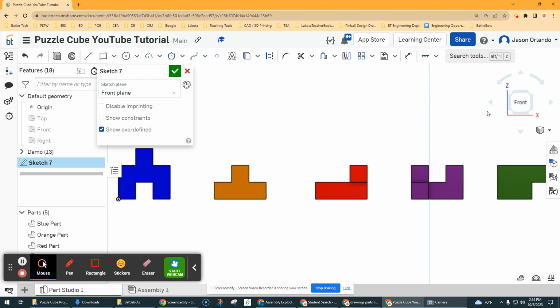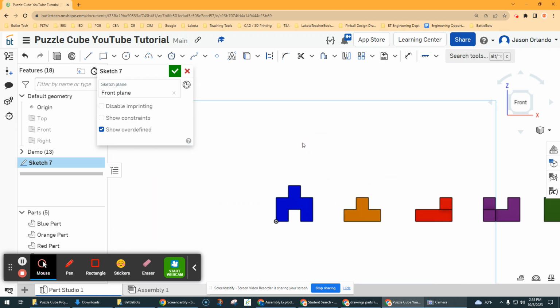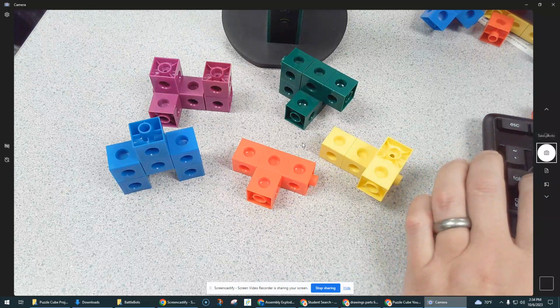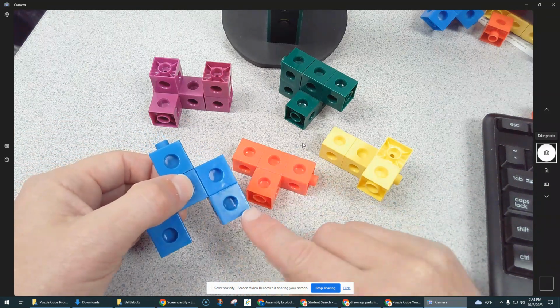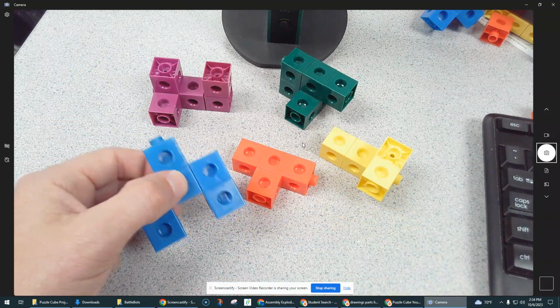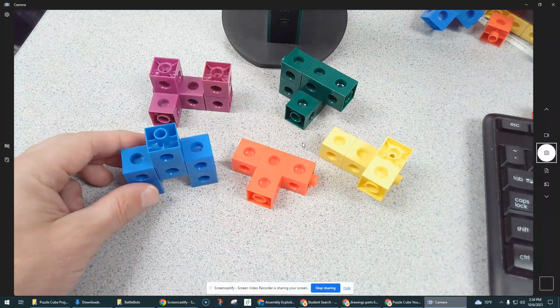You also have this view cube where you can click on things, right? Now, each of these puzzle pieces, we were told, is 3/4 of an inch cubed. So 3/4 of an inch is 0.75. Okay, so all of our dimensions are going to be 0.75.